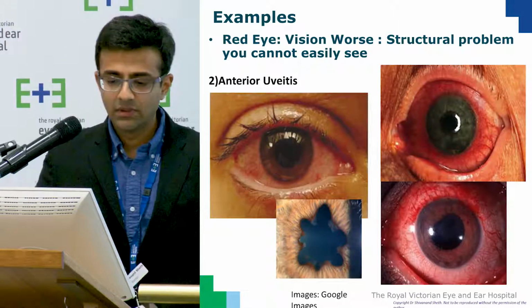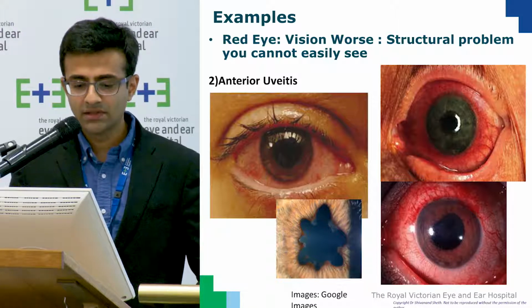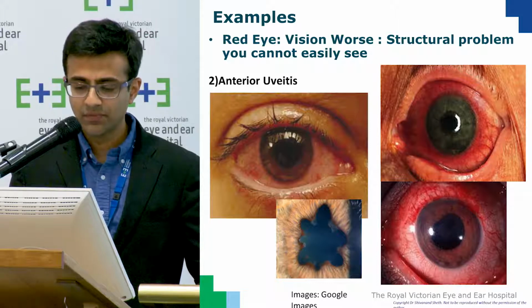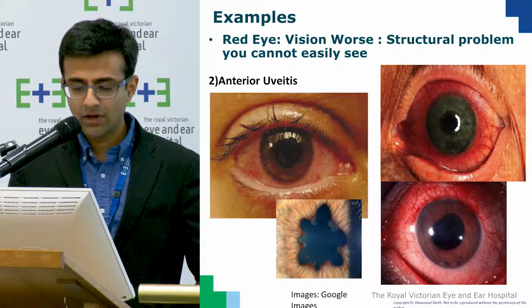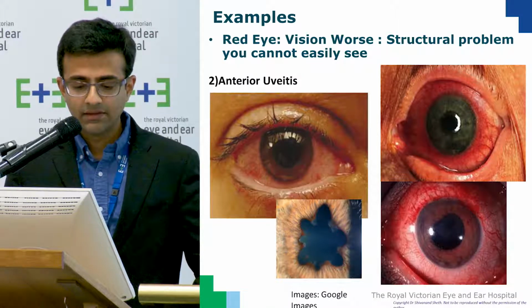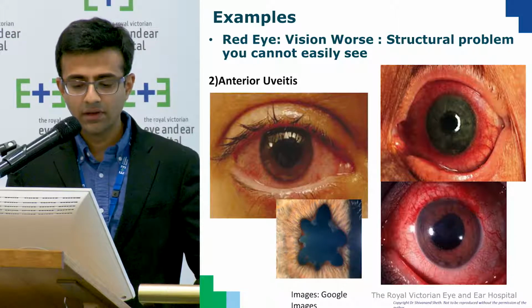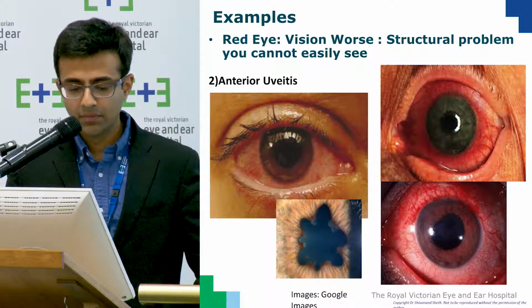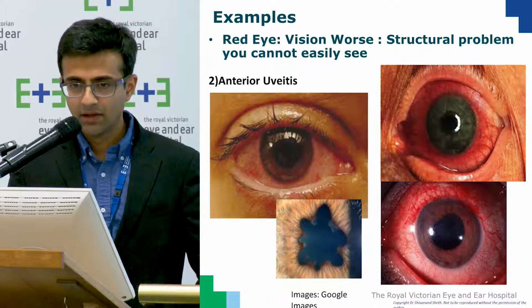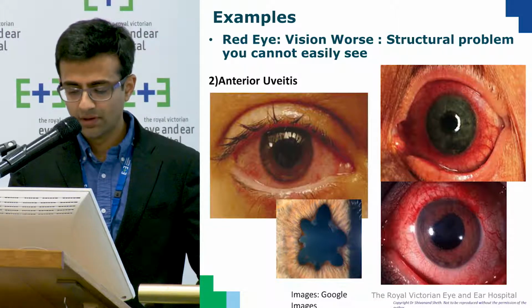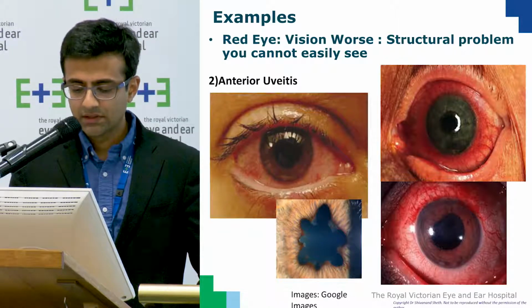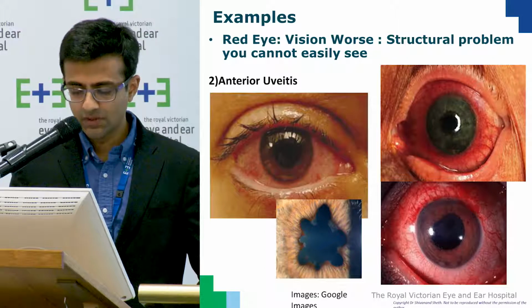Other thing with vision worse and structural problem that you can't see is anterior uveitis, where they actually have an inflammation in their iris and in their anterior chamber. They come in with quite red eyes, and the hallmark of a uveitic red eye, different from an eye that has conjunctivitis, is that the redness is more circumlimbal or closer to the limbus, as you can see in these photos, with the peripheral sclera or conjunctiva relatively not as red as the circumcorneal limbus. That's because the inflammation is within the anterior chamber, so the blood vessels close to the limbus are the ones that are redder than usual.